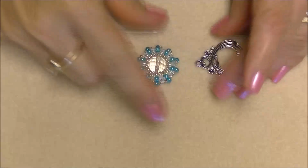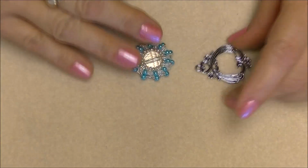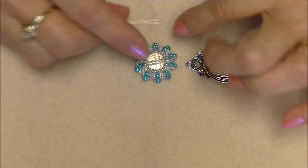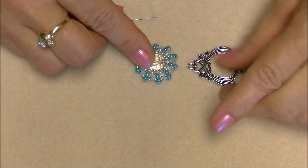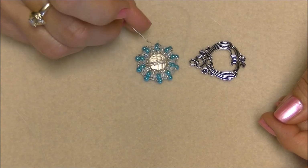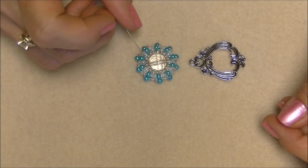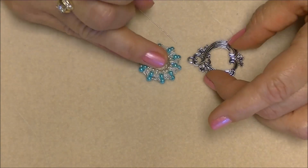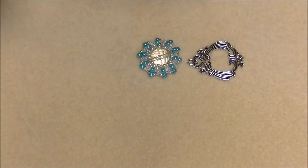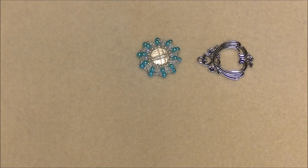Okay, so to join it, we're going to put our needle onto the thread, and we're going to line it up. We want to have our two little beads that we're going to work out of lined up with our clasp. This way, when we join our clasp, we'll be working out of these two, and when we join our next component, we'll be working out of these two. That'll leave three pearls on top and three pearls on bottom, and that way we know that everything will end up even.